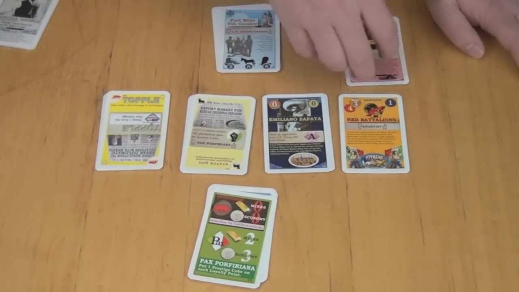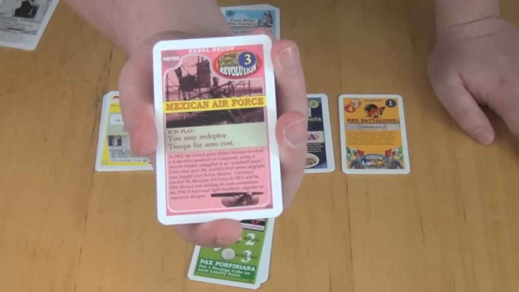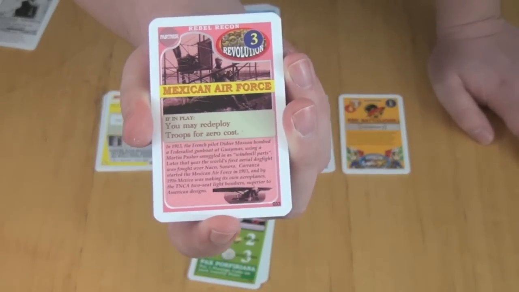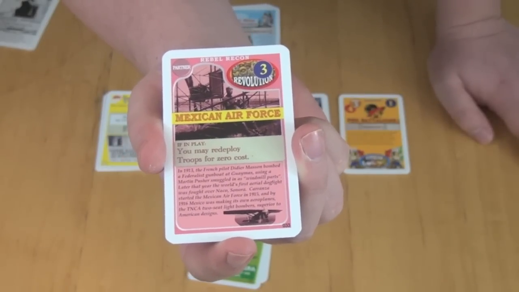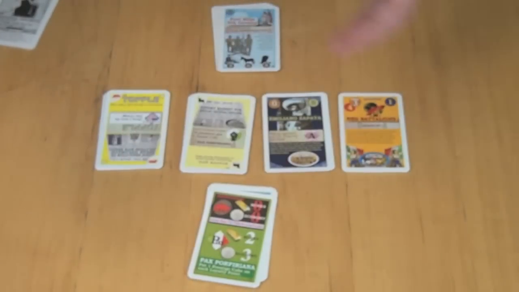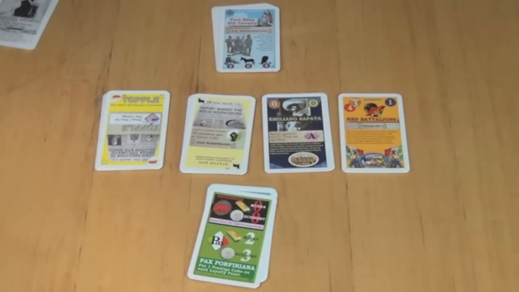You also have things like partner cards, which are generally cards that go out in front of you and provide you with some benefit. So for example, this one says when you have this card in play, which you put into play by paying the money at the top right, you may redeploy troops for 0 cost. So you can move your troops from one place to another for free. And you'll see that these have victory points on them as well. This one's a revolution victory point.